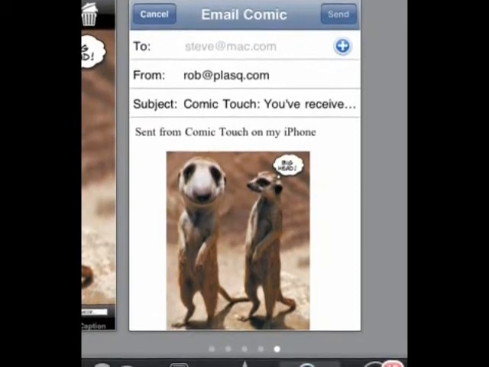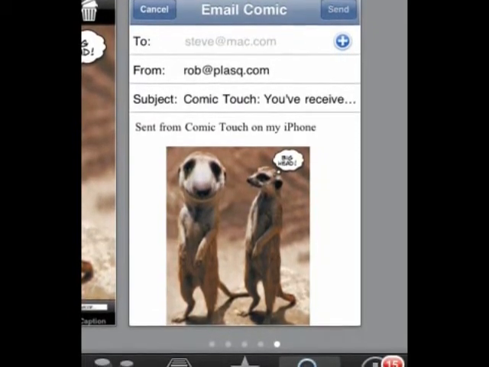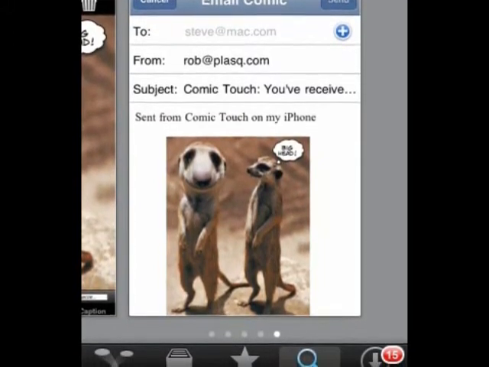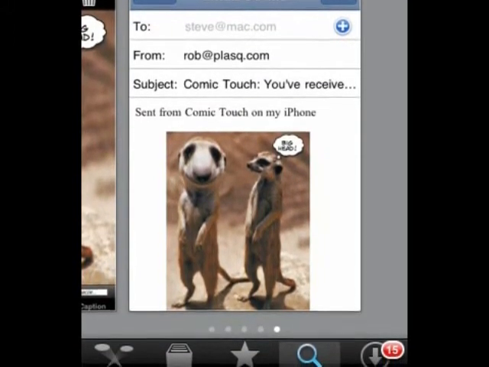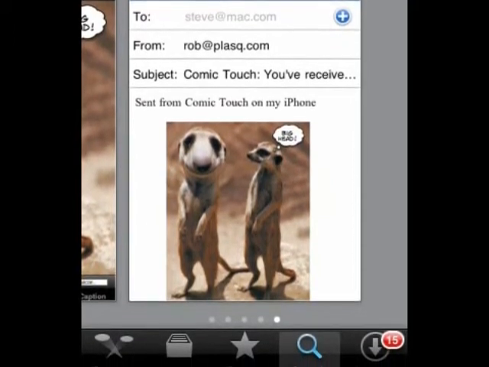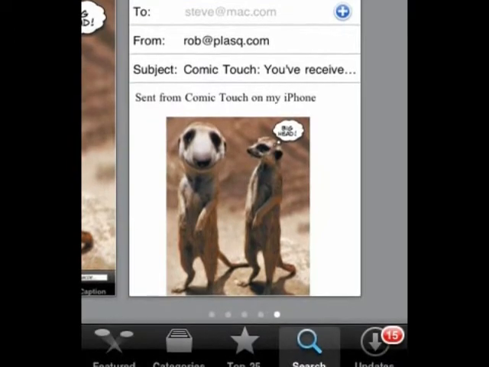Imagine getting a photo of something that happened in class, or a reflection that a student has done on a photo. Again, that ability to email after manipulating and taking the photo right on the same device makes it a really neat device.